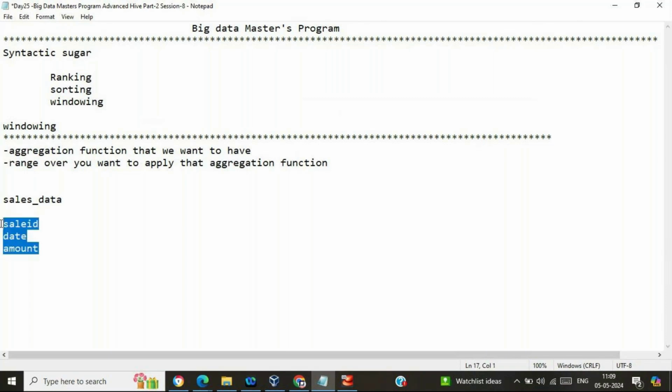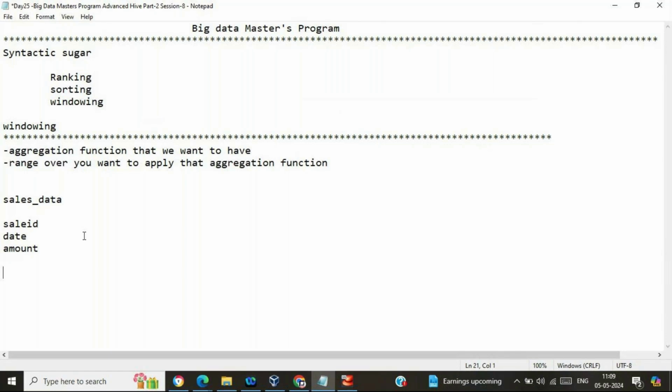Say we have certain records and certain sales, and on a daily basis we have certain sales. Like on the first of May, we have sold 150 quantities of a particular product, and the amount is say 50,000.